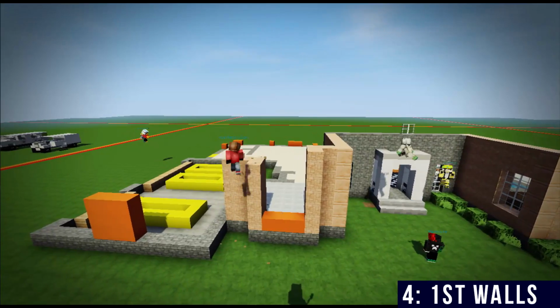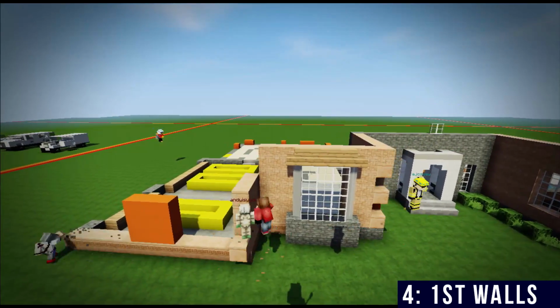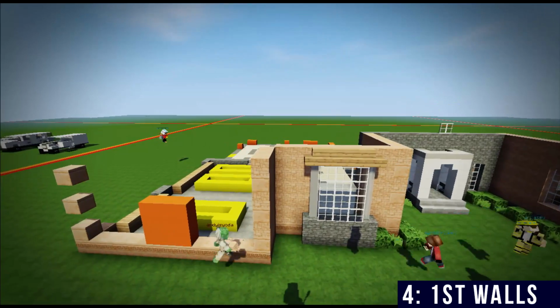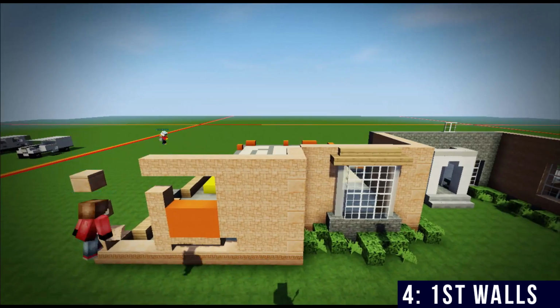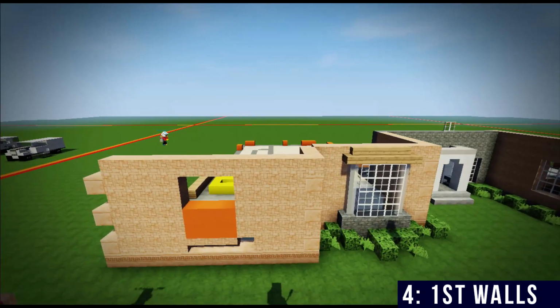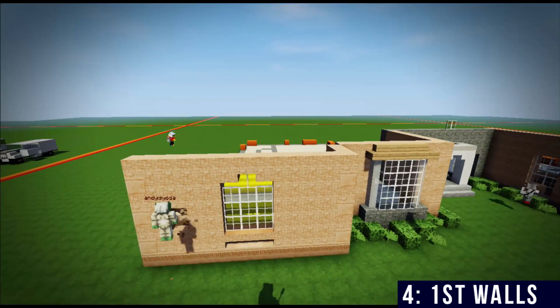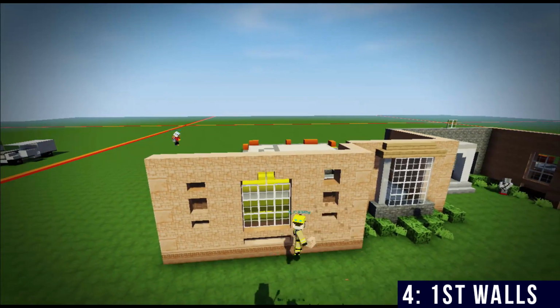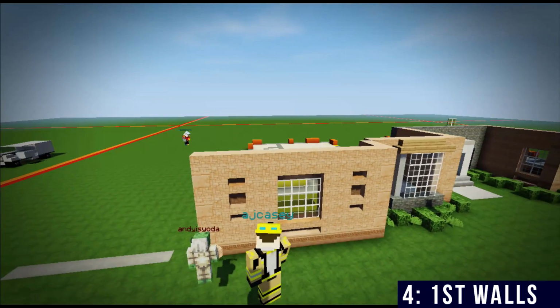Okay, so walls. Got to build up these walls. It depends on the style of your house. There's only a certain amount of tips I can give you. I would just stick to a palette of 2 or 3 block types so the house doesn't look too multicolored. Obviously, you're going to put in your windows at this stage. With windows, don't go for too much detail. I think less is more, in my opinion, when it comes to windows.